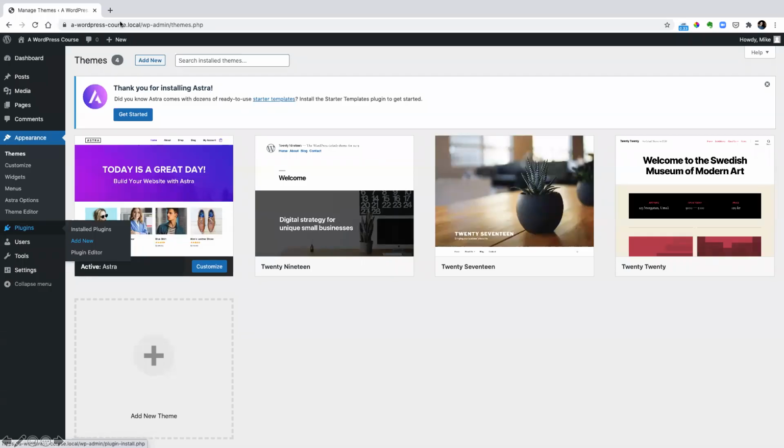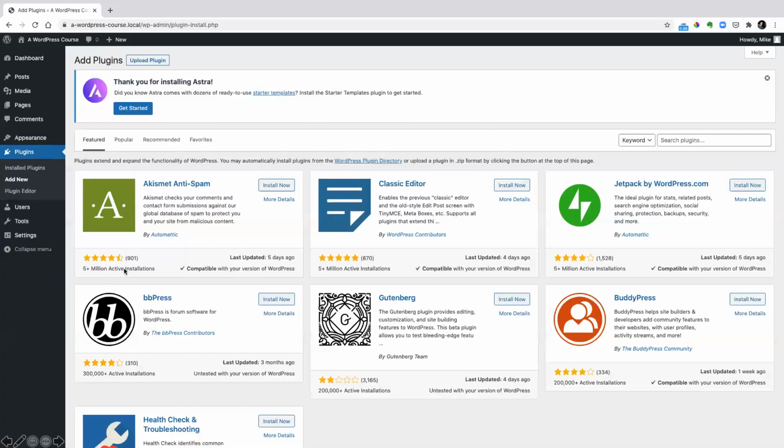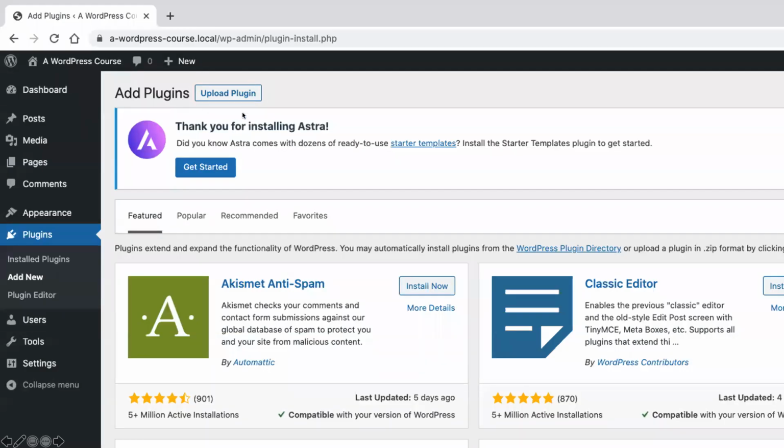So back to WordPress, what we want to do now is go to the plugin section here on the left. So for those new plugins, those are going to be added to your site to give it some more capability essentially. And LearnDash is one of those things that we can do here to give the site more capability. So if I go to plugins, go to add new, and then on the top here, I can go to upload.